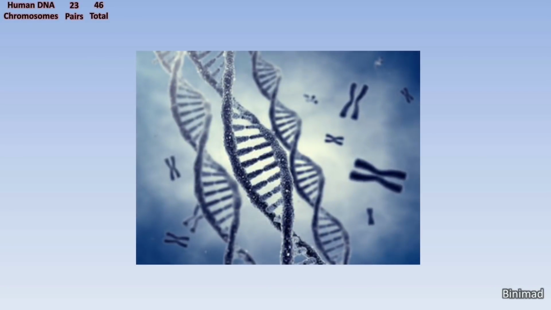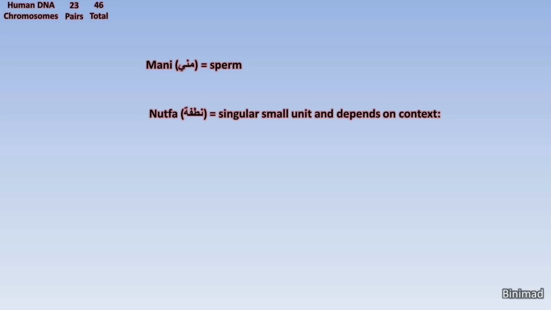What follows was based on my interest in genetics, which led me to look further into this and highlight certain points that I have never seen highlighted before, although some have pointed out the sex determination factors in the relevant verses. In the Quran, other than the original creation of Adam and his wife Hawa, the main terms used for creation of human beings from man and woman are two. One is mani, which is the sperm, and the other is nutfa, which in this context is the single sperm, because nutfa is singular form.